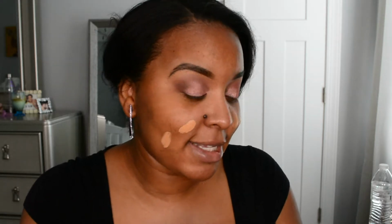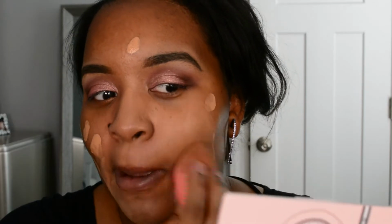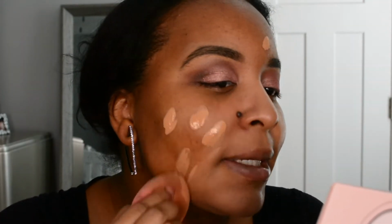Yeah, it matches my hand. But my hand is like one of the lightest parts of my body. But I'm just going to apply it like I normally do my foundations. Yeah, it looks a little light. We'll see how it works. It does have a light scent. This goes a long way, so I feel like I may have a little bit too much on my face. It does blend nicely though. I'm liking the way it's blending.